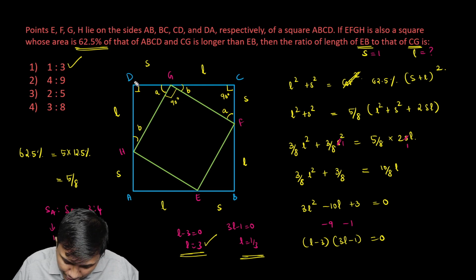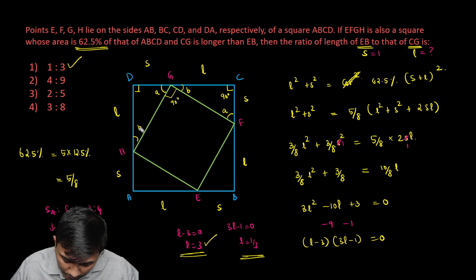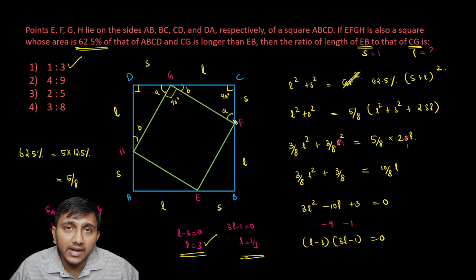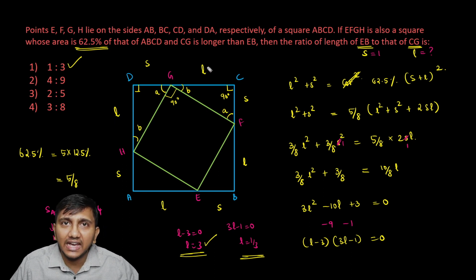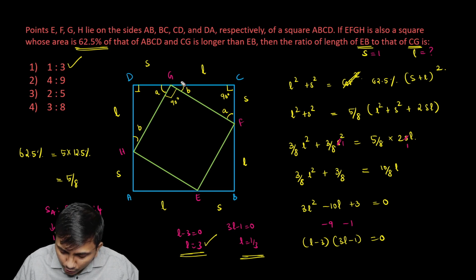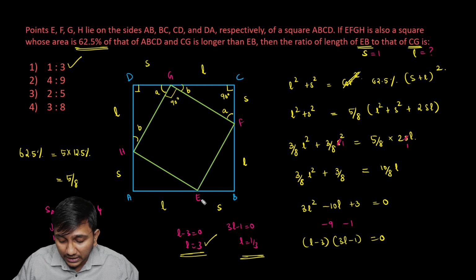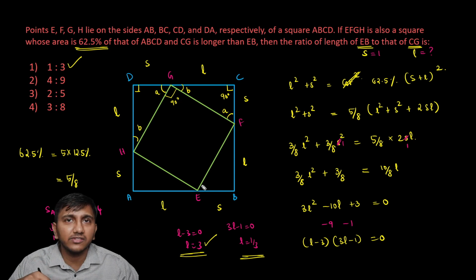Now, if you look at HDG and GFC, these two are congruent triangles. How do we know that? Because we have angle, side, angle, angle, side, angle. So B is equal to B. This side is equal to this side because they are sides of a square, and we have A and A. So these two are congruent triangles. So the side opposite angle A and the side opposite angle A should both be equal. So they both should be L and L. Similarly, these two should be S and S. If you can prove that for this part, you can also prove that for LS and LS here. If you can prove that, you can also extend it. And that's how you can prove that you're going to have 4 L's and 4 S's. But that kind of symmetry in an exam can be assumed because we have a square inside a square.